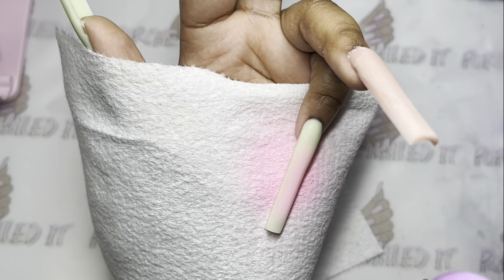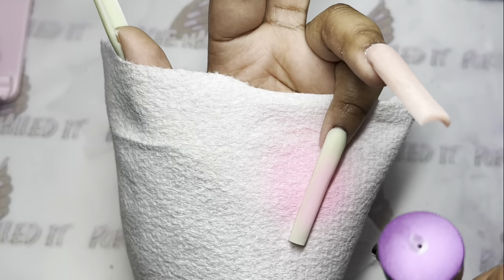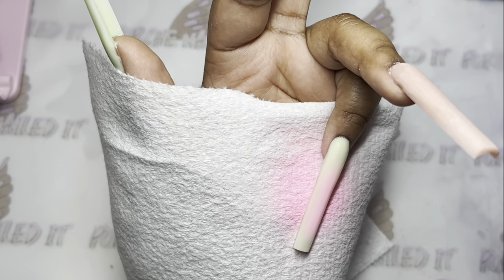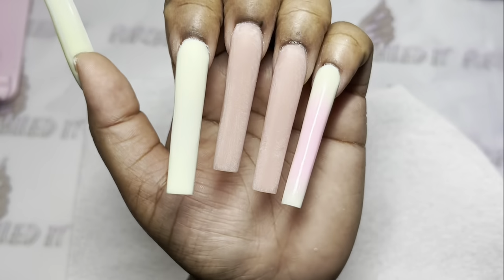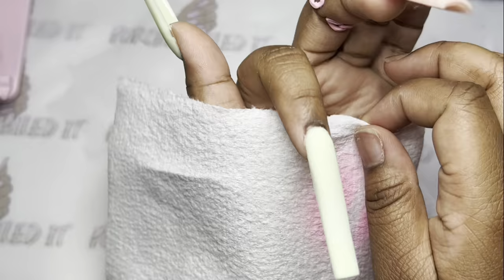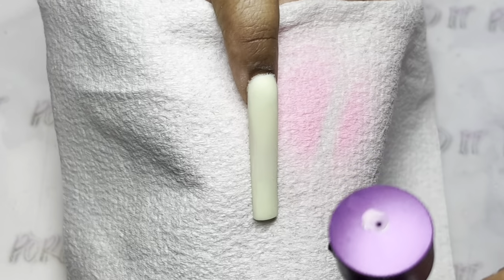So yeah, also the reason you want to stay a little far away from the nail is not only to avoid pooling, but so that you can get your little gradient effect, and go in circular motions. The wider your circular motions are, the bigger and more spread out your color will be, and the tighter that you keep your circles, the smaller that your color or effect will be, if that makes sense.